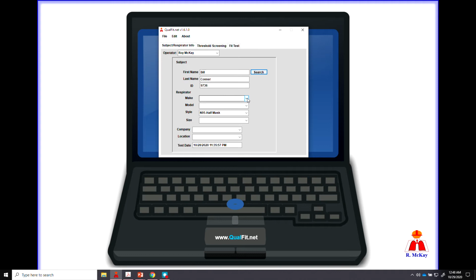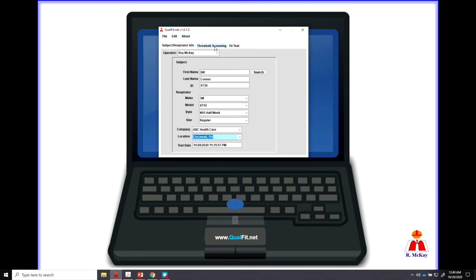Now what we need to do is identify the type of respirator to be fit tested. So we'll come over to Make, use the drop down button here, and we'll select 3M. The model, the face piece that he will be fit tested to is called an 8710, so we'll select that. It is an N95 half mask respirator, although we could select other types of respirators. We'll keep that. And then this comes in one size, which is called regular. Optional, if we want, we can identify the name of his company. He works for ABC Healthcare, let's say, and that's located here in Cincinnati, Ohio.